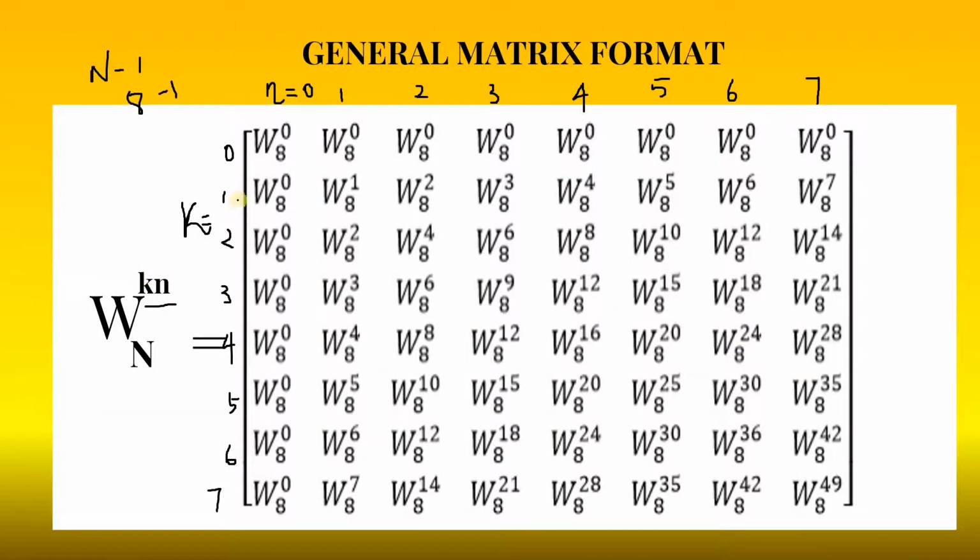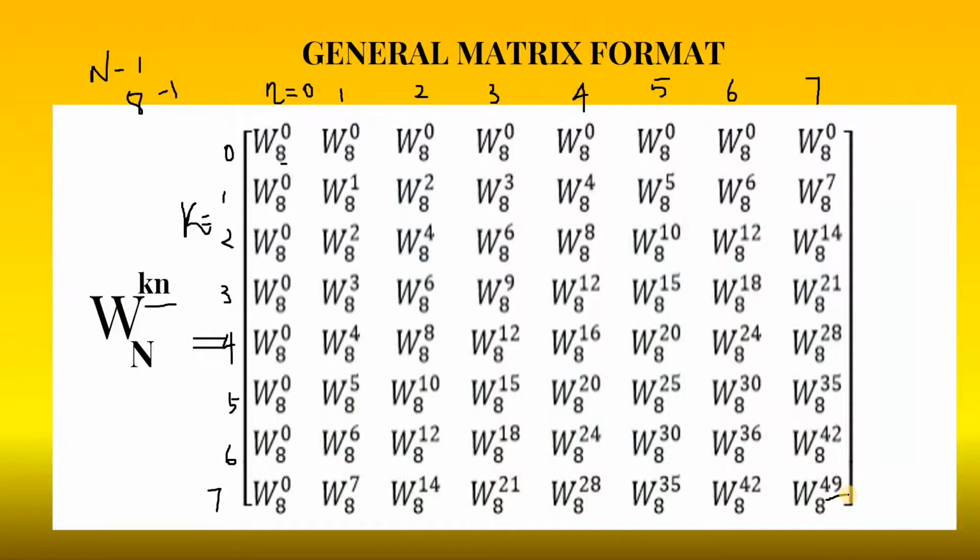As you see in here, you're just going to multiply k and n and give it as a subscript for W. So 0 into 0 makes 0, and your n value doesn't change. For every W, 8 will be the subscript of W. Just multiply 0 into 0, 0 into 1, 0 into 2, 0, 3, 0, 4, 0, 5, etc. You will get W to 8 to the power 49. This is going to be your final matrix set.